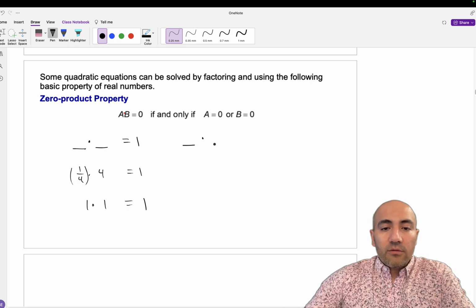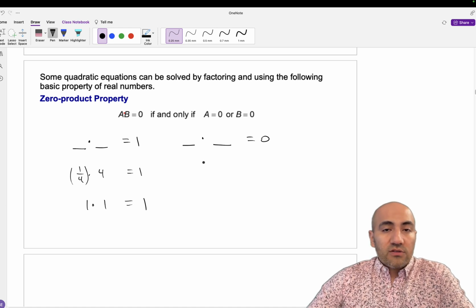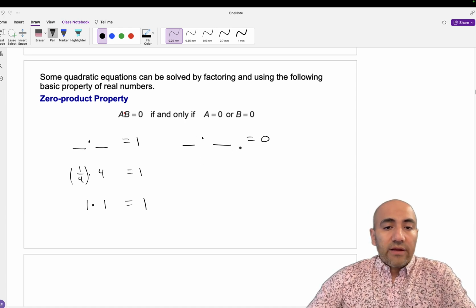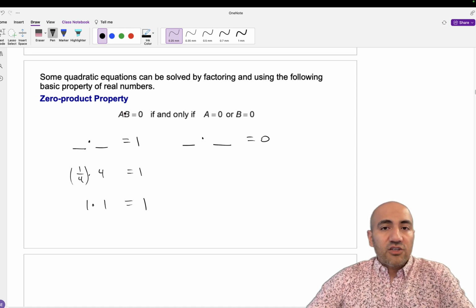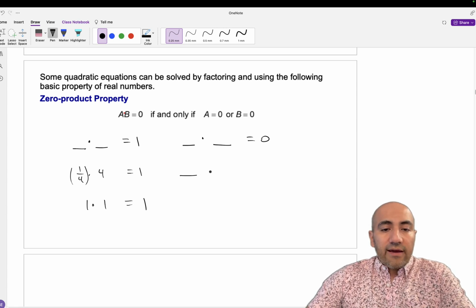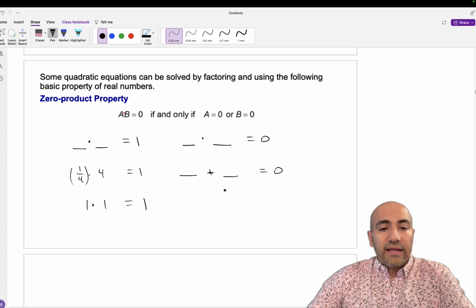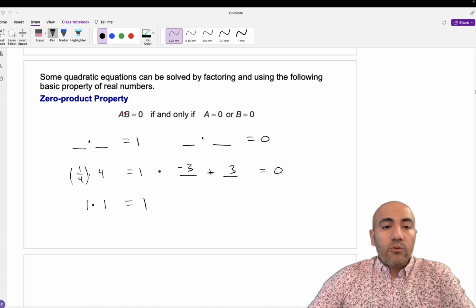If two numbers are being multiplied and the answer is 0, the only way to make this a true statement is if at least one of them is 0. There's no way to get two numbers that are both non-zero and the answer is 0, right? So that's a special property of 0 in our number system, the zero product property. Now, this requires multiplication, because if we have addition or subtraction, then that's not true. If I have two numbers being added and the answer is 0, I cannot conclude that at least one of them is 0. There are lots of ways to get two non-zero numbers to add up to 0, like -3 and +3, for instance. Neither one is 0 and they add up to 0. So with addition it doesn't work, only with multiplication.